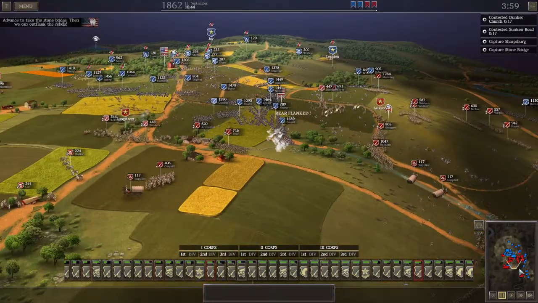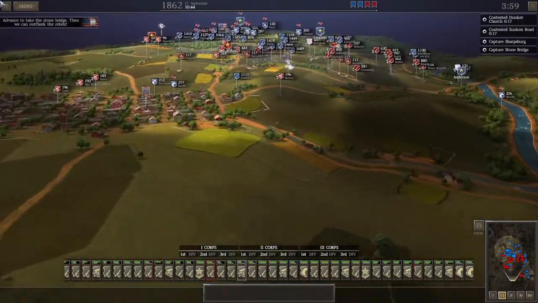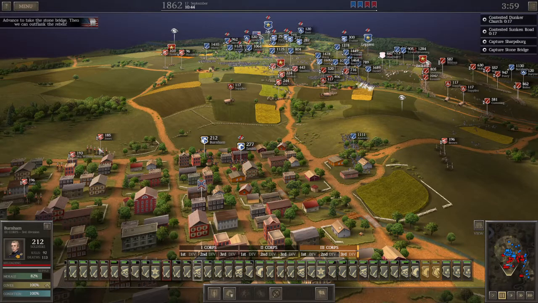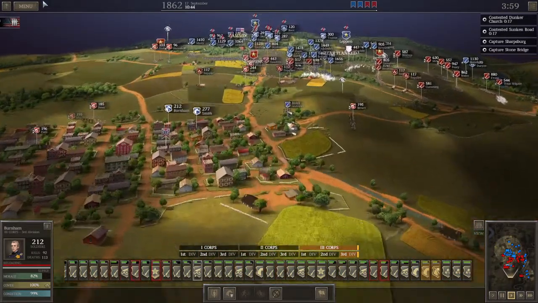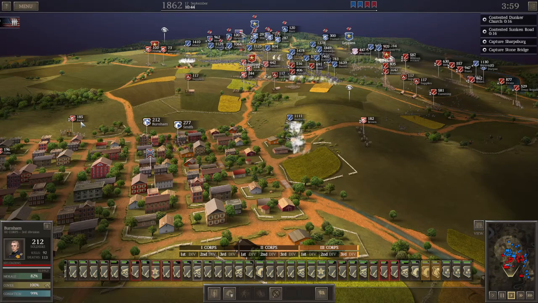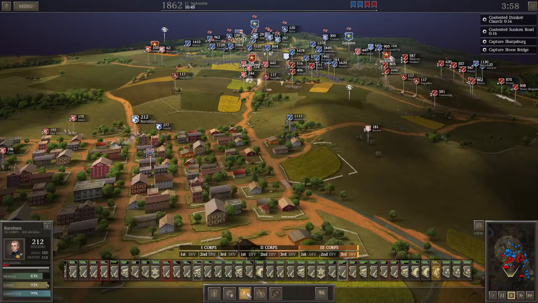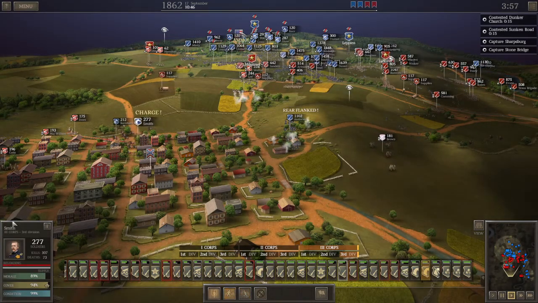Okay, pause. Here's our cavalry that somehow managed to get inside the city that we couldn't see. So we'll send them to attack. Charge. Charge.